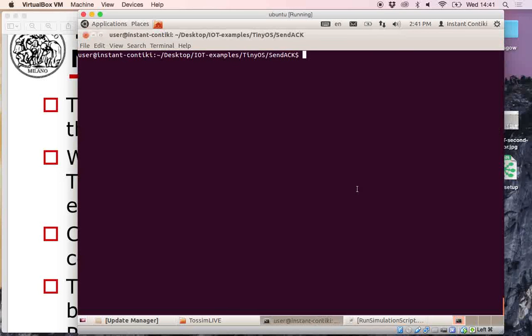What we have to do in order to use TOSSIM Live is again to compile the application in simulation mode, but since we are using the serial communication, we just have to specify here, instead of sim, sim-sf, where SF stands for serial forwarder.